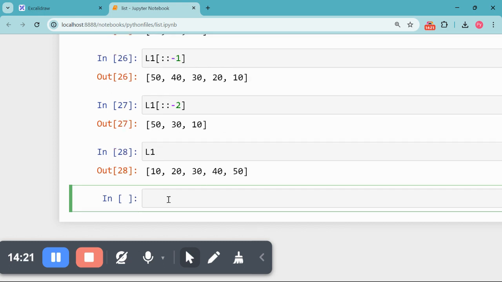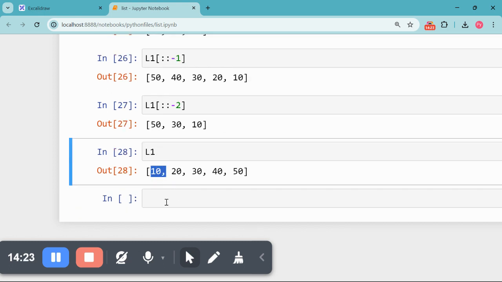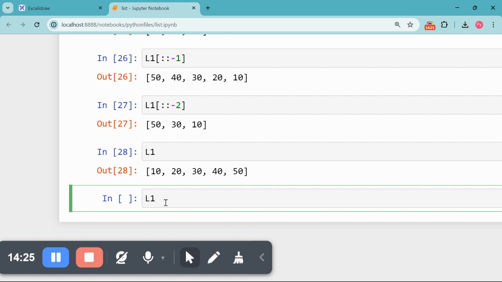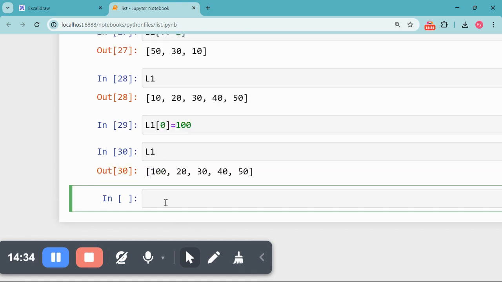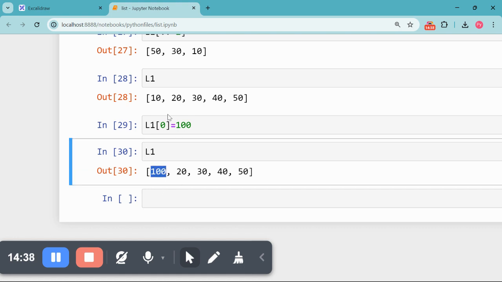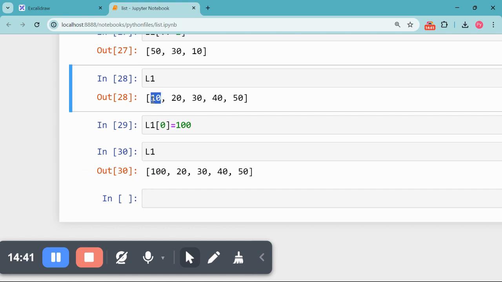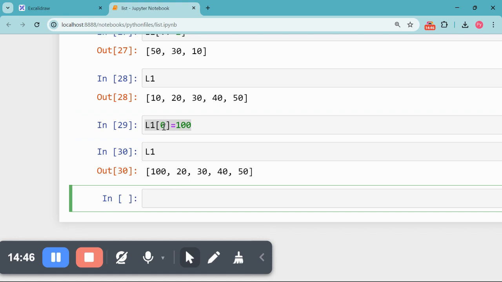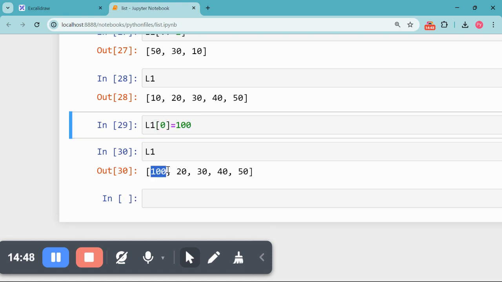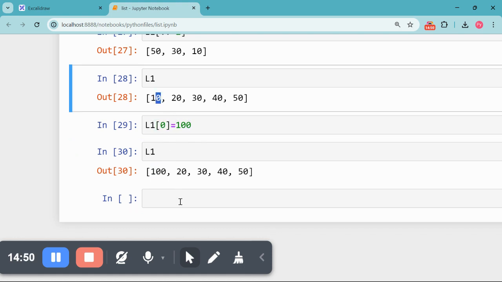L1, this one. I want to change the value from 10 to 100. L1 of 0 equal to 100. If I give it like this, I am able to change the value 10 into 100. The 0 index value existed here, so it is changed.